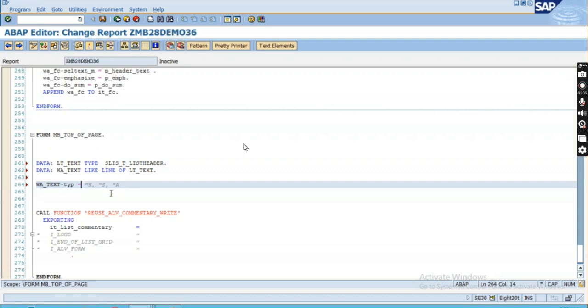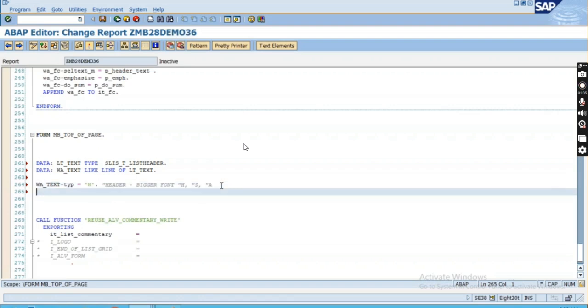That we will see. If we pass H, H means header. If you want to display some text in a bigger font, then you can use this H header.